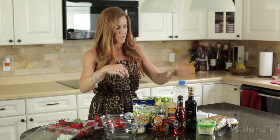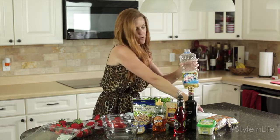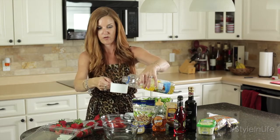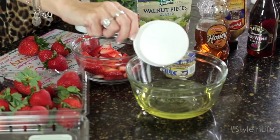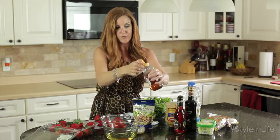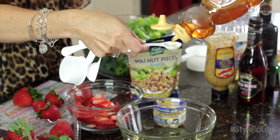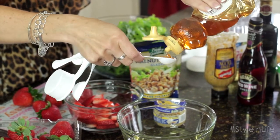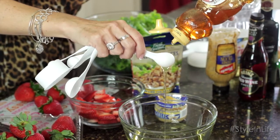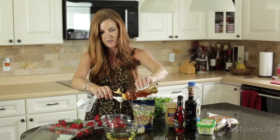First thing we're going to do is actually make the salad dressing. Start with a cup of oil. First thing we're going to pour into the bowl. Easy peasy. And we're gonna whisk all of this together afterwards. A teaspoon of honey. And I've gotten to the point where I'm going to measure this for you, but I've reached the point where I don't even measure completely anymore. And sometimes I add a little extra if you prefer a little extra sweet in your dressings.